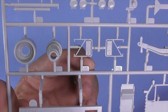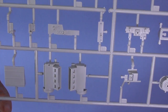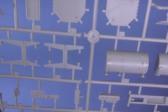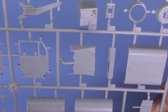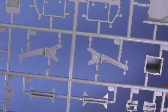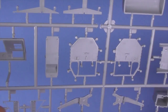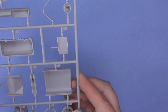Very delicate detail — be careful cutting that off. Steering wheel, engine block, instrument panels, fuel tank. There's the outside of the doors. Flip it over — there's the detail on the back of those mirrors and on the inside of those doors. You can see they thoughtfully put all the ejector pin marks along the outside — can't be a mark if you're a pin, because these are marks. Nicely done.